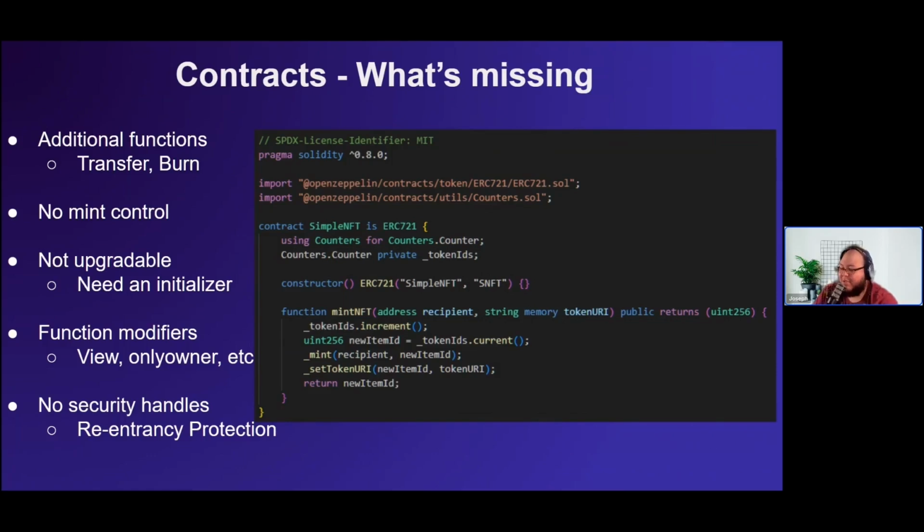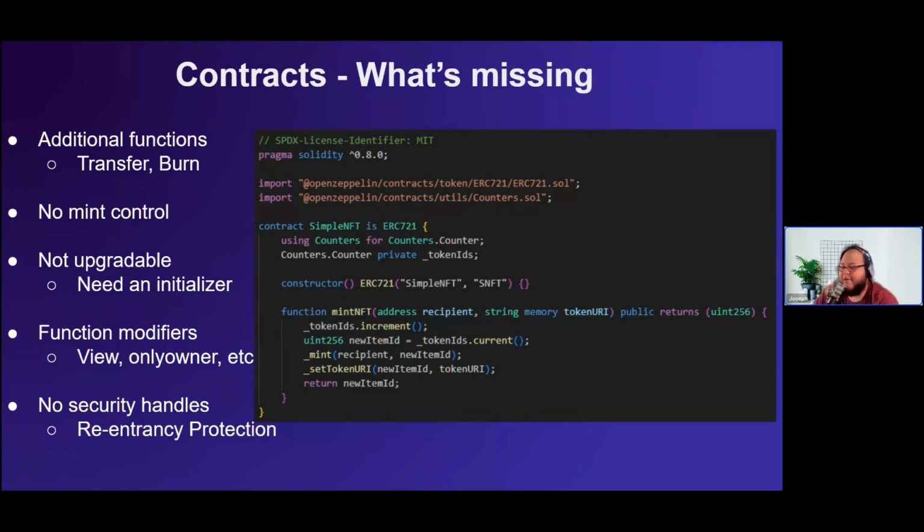And finally, one of the most important aspects is this basic contract doesn't have any security protections, right? And one of the most common, I'm sure you've heard of, is reentrancy. And this means, it's very broad, it's an ability for a user to write to this contract, and then during the transaction that they're writing to, they can actually come back into the contract and work with functions that they normally wouldn't be allowed to, right? So this is a very huge security risk, and this is something that happens to a lot of people who are first time building out their contracts.